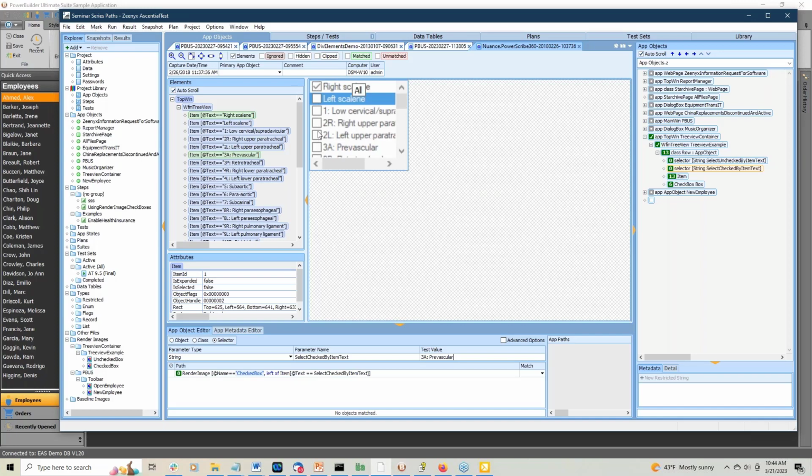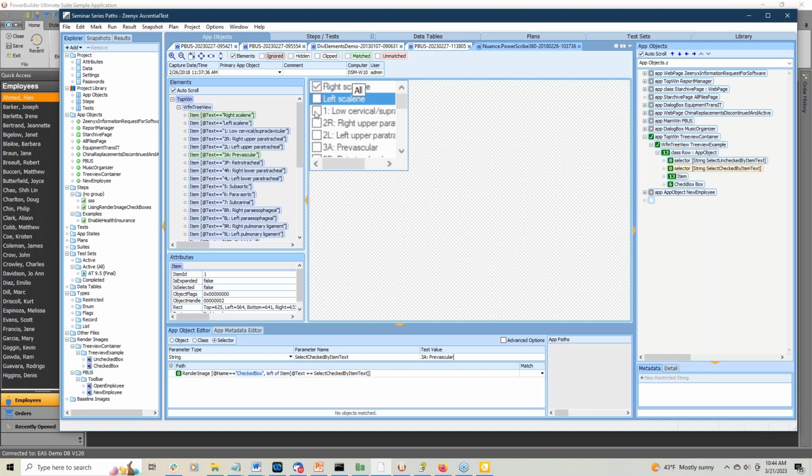Just like with a regular checkbox, you don't have to worry. You could just say set state or check, and AscentialTest will know whether it's checked or unchecked before it decides whether or not it performs the action. You call check on a checkbox, it's not going to do anything because it's already checked, or uncheck on an unchecked. But this isn't a real checkbox.